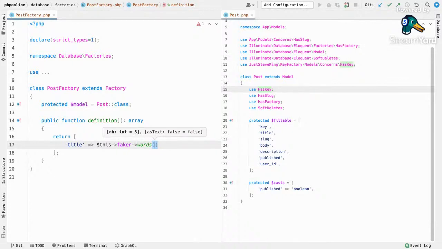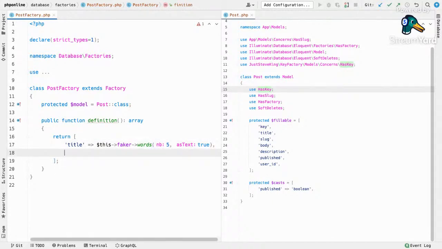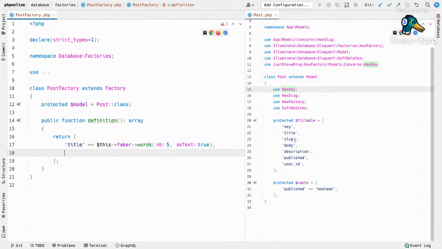For now we'll say 5 words long, and we want it to be as text. I'm not going to bother adding specific namings within there. Slug we don't need to do.